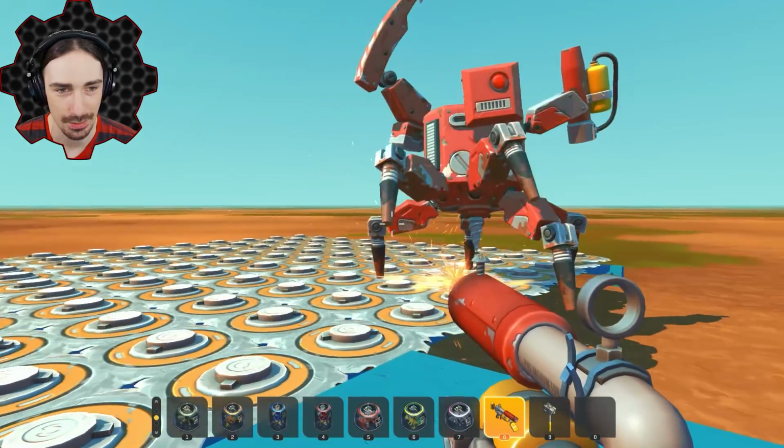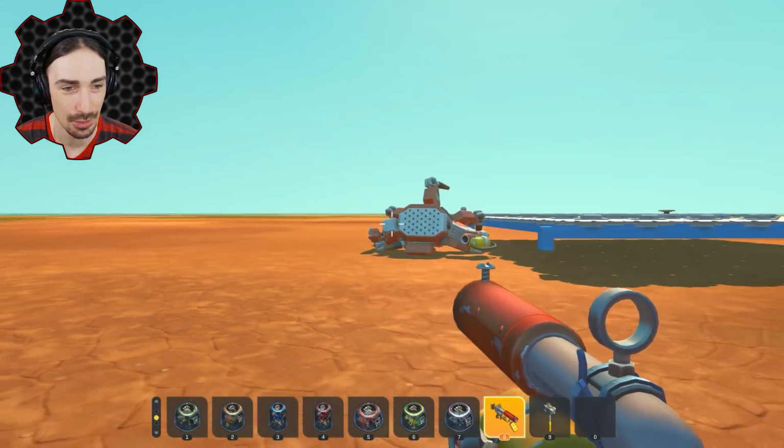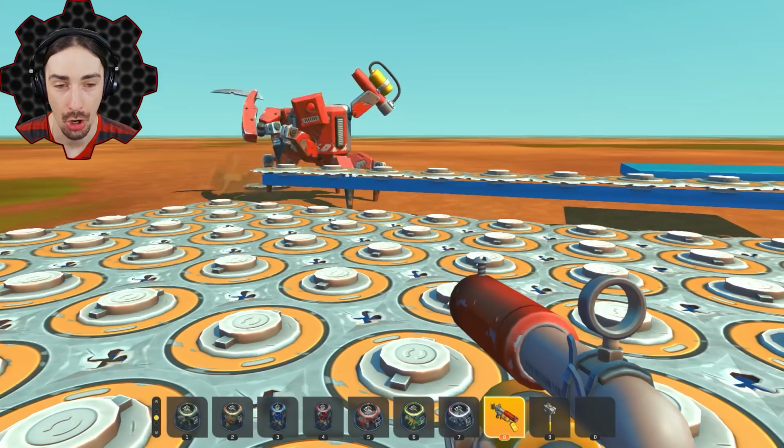Oh, this is a bad idea. This is a very bad idea. Oh, he fell. You fell. Ha! You fell. Come get me up here.